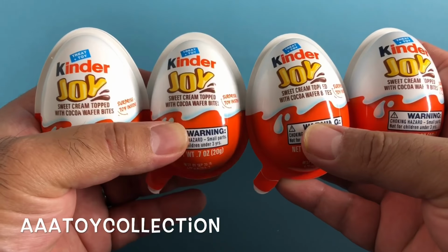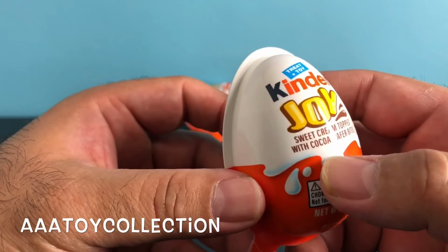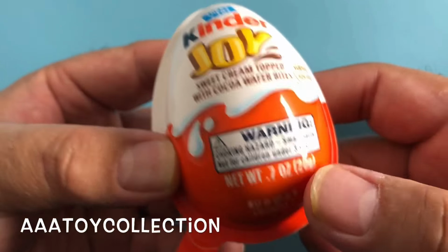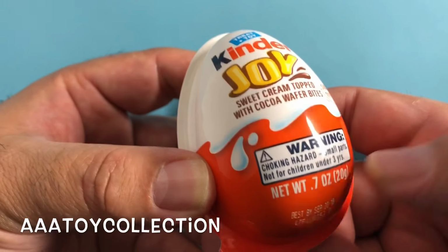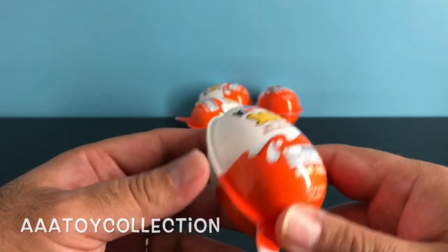I have some surprise Kinder Eggs! Yay! Alright, let's start. So each egg has a surprise toy inside. It says in here that these have sweet cocoa wafer bites. These are for kids 3 and up. So let's open them up and see what we have.